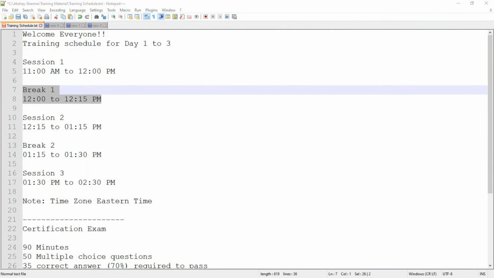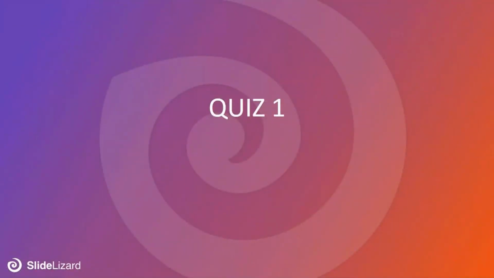Before I get the next module, let me quickly bring up quiz number one. Quiz number one is from modules one and two only. So before I start module number three, I'll quickly bring up this quiz.